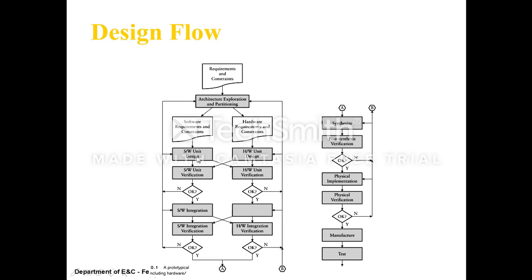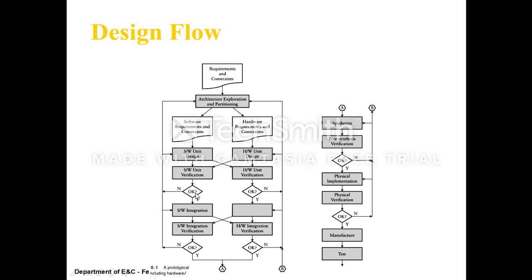Then individually you'll have to look into software unit design, then software unit verification, parallelly hardware requirement and constraints, then design of hardware for the particular unit, then verification of that hardware. So these both need to be verified. Hardware unit has to be verified with the software verification. Similarly, software unit has to be verified with the hardware unit.